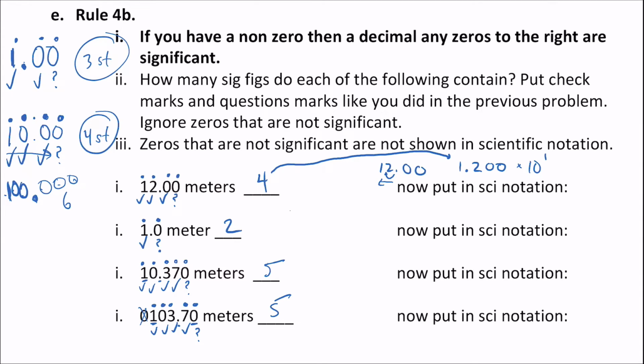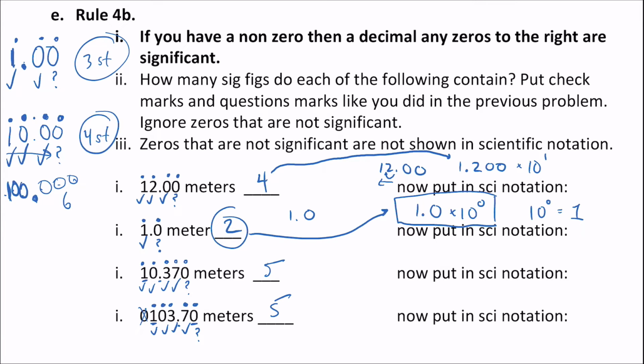All right, next up, 1.0. Now, this one is a great question for scientific notation. It is not already in scientific notation because remember, scientific notation, you have to have times 10 to something, all right? Now, because we don't want to move it, we want to leave it as 1.0, it would be 1.0 times 10 to the 0 because times 10 to the 0 equals 1. So 1 times 1 still gives you 1, okay? So this would be our answer for this one. And sig figs, it has 2 sig figs as well.